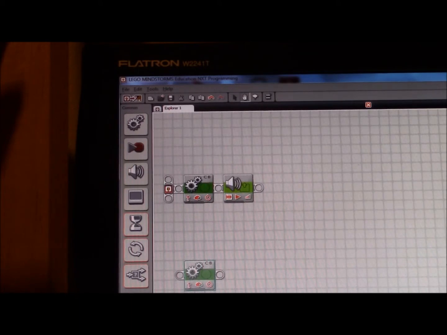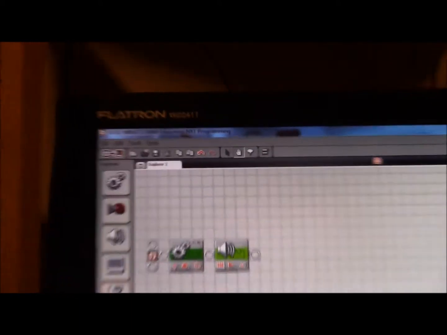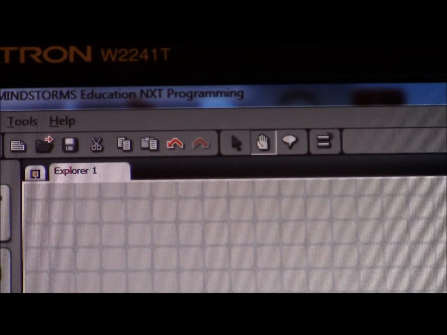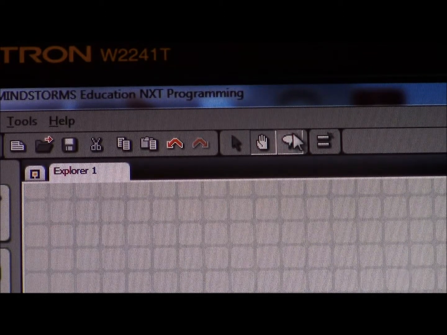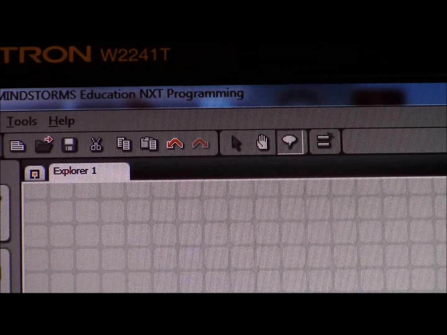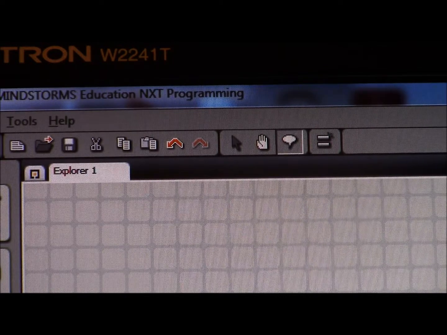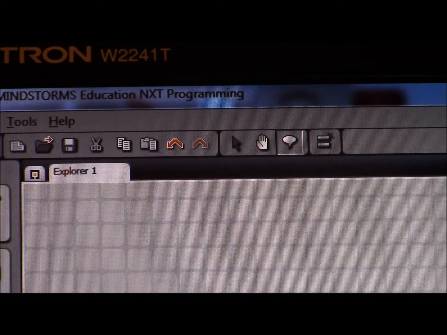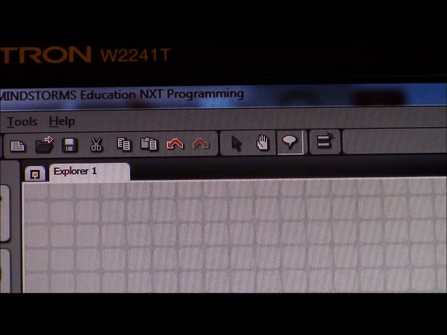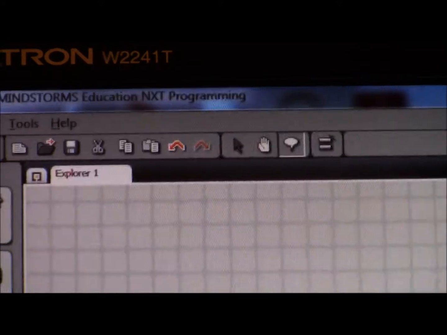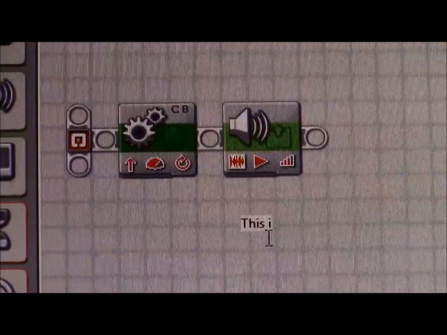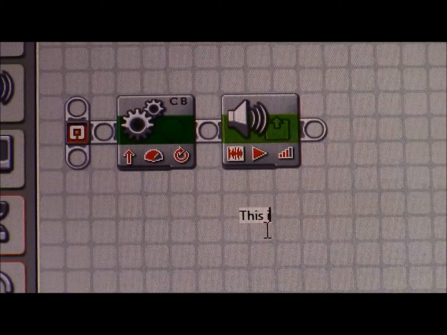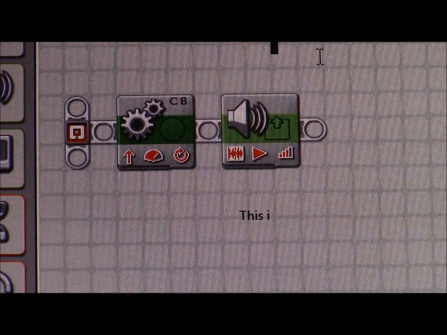And then the last one is the speech bubble, and that is if you want to add a comment. So let's say you have to remind yourself of what a certain button is going to do. You can click there and type something in like this. Hang on, sorry, you can't see this, can you? You'll just click where you want it, and it'll pull up like that. Let me try it again, actually, so you can see it.